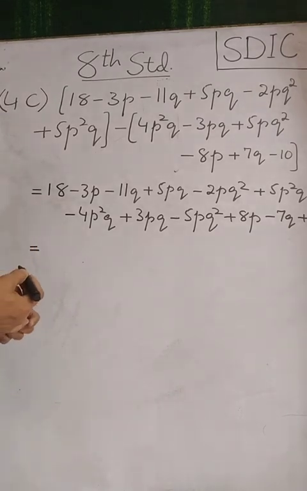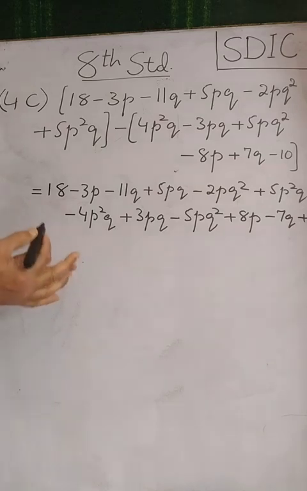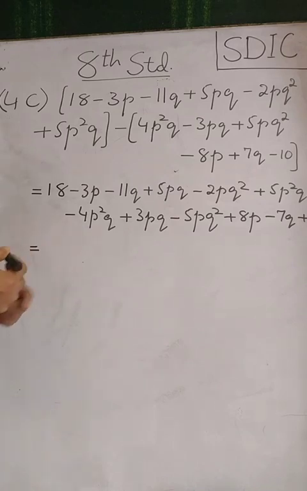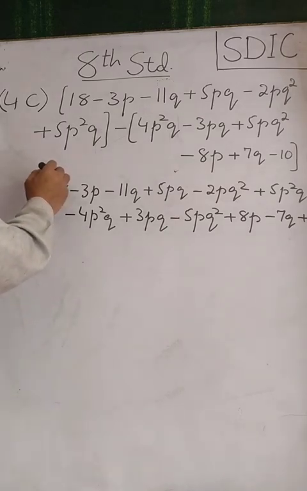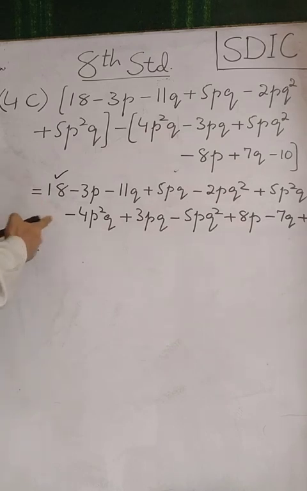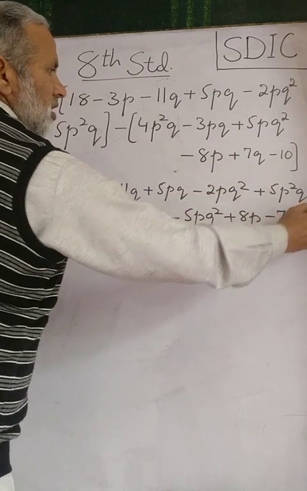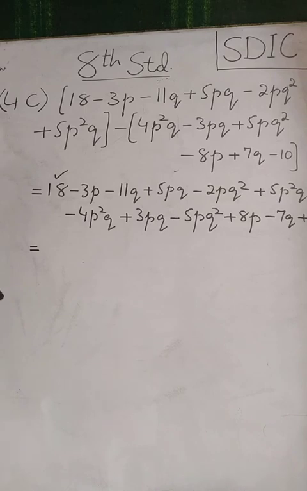There are different pairs of like terms with different variables. We'll first collect them to combine them. First of all, we'll collect the constant terms. There are two constant terms, 18 and this last term 10. These are two constant terms without any variable. These are therefore like terms. We'll collect them and write them together, 18 plus 10. This is the first pair of like terms.